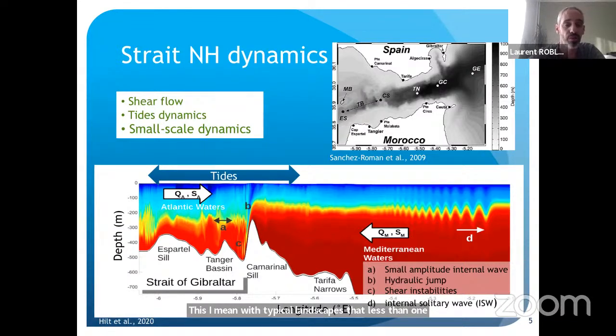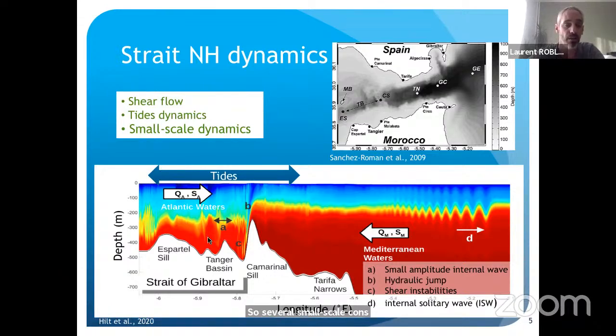So as I said, the ocean circulation within the strait is a two-way exchange, directly influenced by the interaction between the intense tidal forcing from the Atlantic Ocean and the complex geometry of the strait. You can see different sills here. And this interaction is made through the mixing mechanism. So several small-scale phenomena contribute to this mixing.